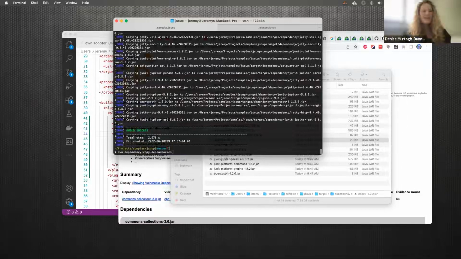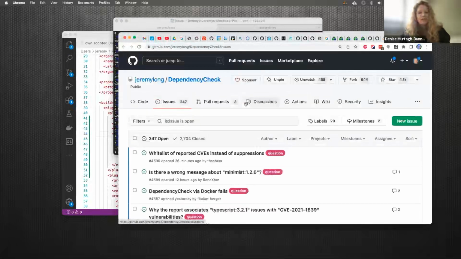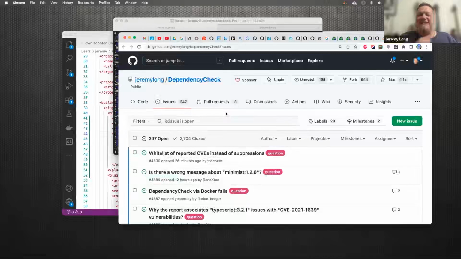Great. Another question that came in: how do you go about gaining the support from your partners, such as OSS Index, for integration? I haven't yet. I haven't reached out to any of the people in any of these other groups.